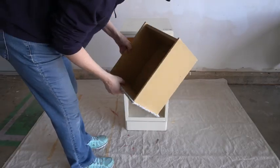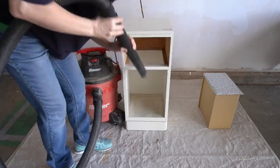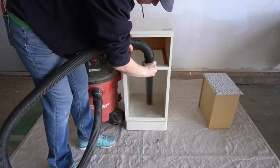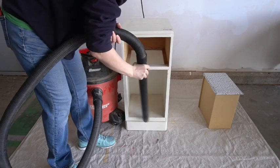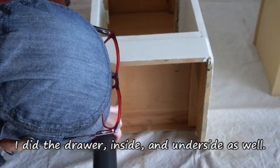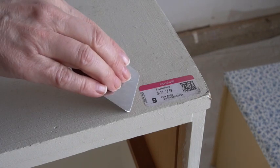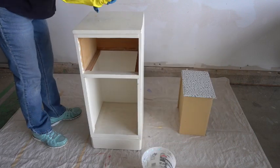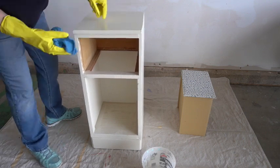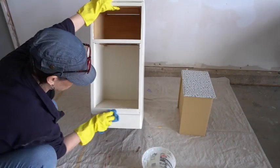To start cleaning, I'm going to remove the drawer and vacuum out the inside on the bottom shelf because there's some loose stuff — better to get that out before washing it. Almost this whole top has brushstroke issues and stuff we're fixing. I'm cleaning as I always do, wearing my yellow kitchen gloves, using some warm soapy water with Palmolive dish soap, which I find to be an awesome degreaser, and a clean lint-free rag to remove all the crud.